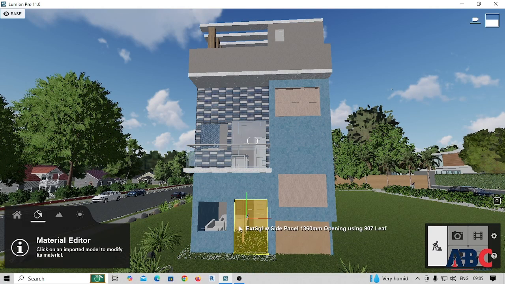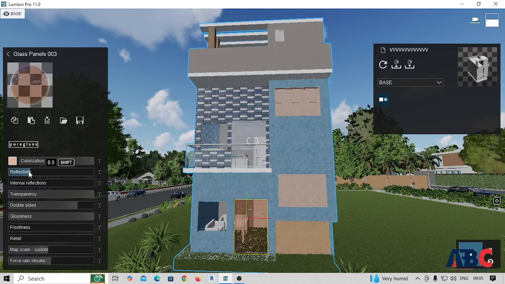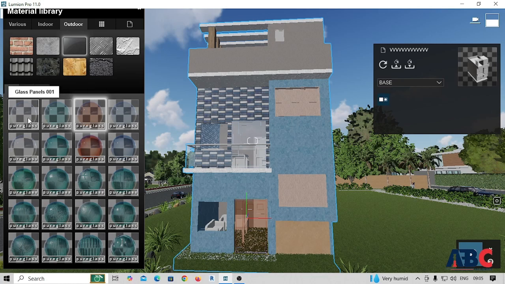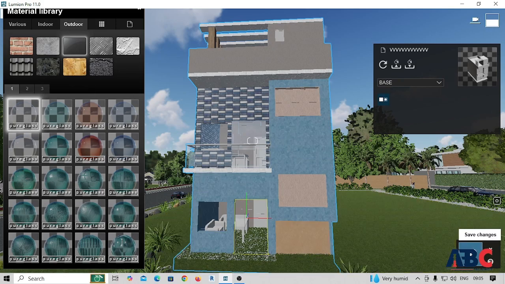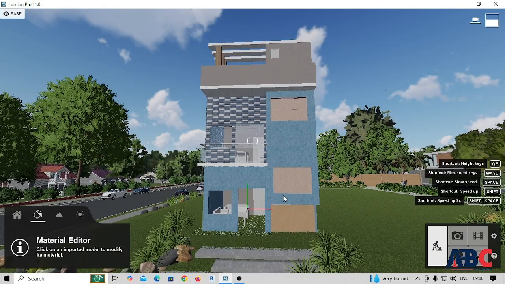Okay, select this one. I can choose the purple glass panel here, then press OK.